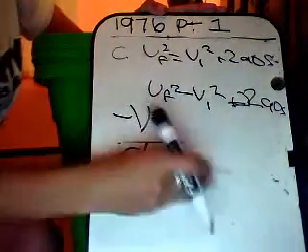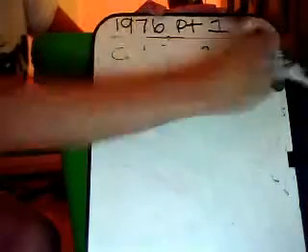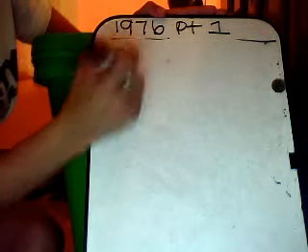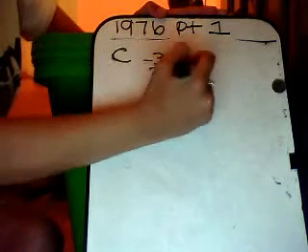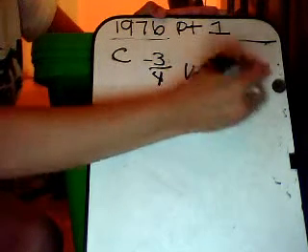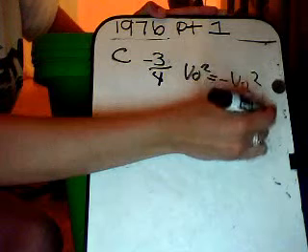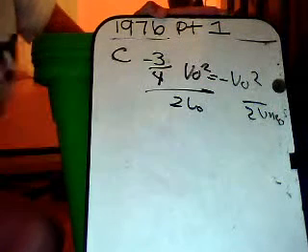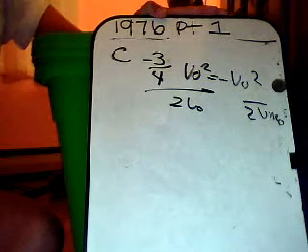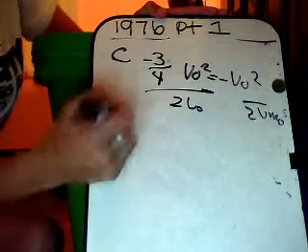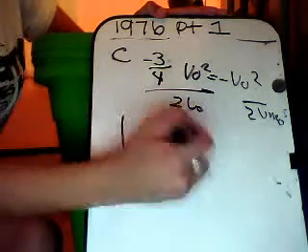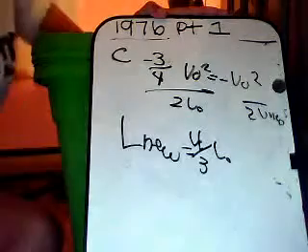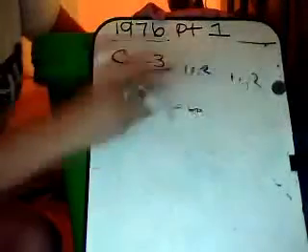So you can make those two equations equal each other, which will then be negative 3/4 v naught squared equals negative v naught squared over 2 L nu, and this is over 2 L naught. And then you simplify that equation to the end, which is L nu equals 4/3 L naught. And that's that. That's C.